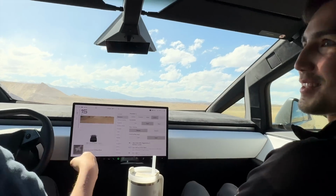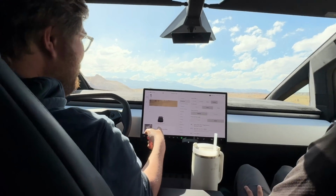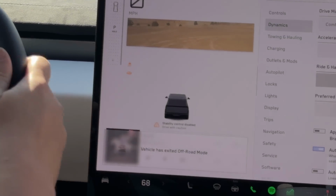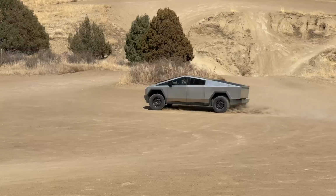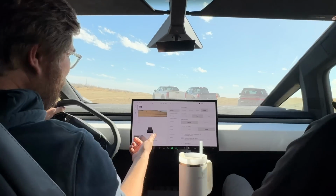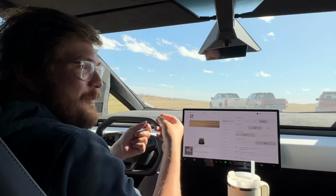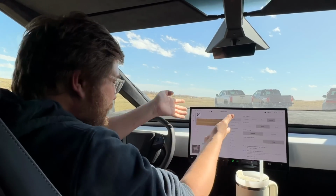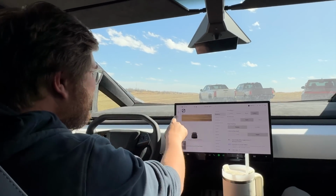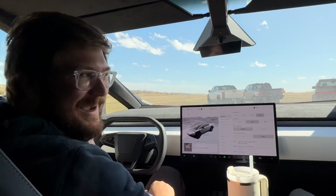Good point, Max. There's no oh shit handles. And you can see now it says stability control disabled, which is what we want. So perfect, now there's no control over anything. And it actually has traction control disabled, drive with caution. So that's what I keep running into with this truck, which is like when I use it for its intended purpose, things go wrong. Regenerative braking's off. Now I got to reset it and let it come back to life.